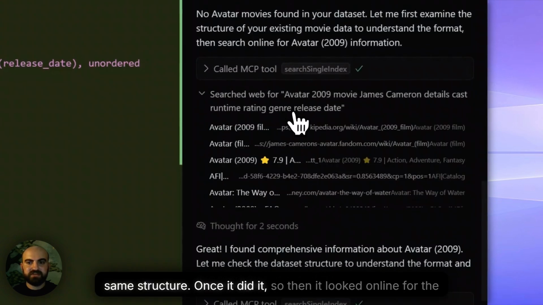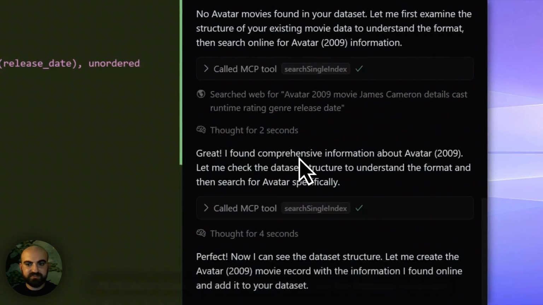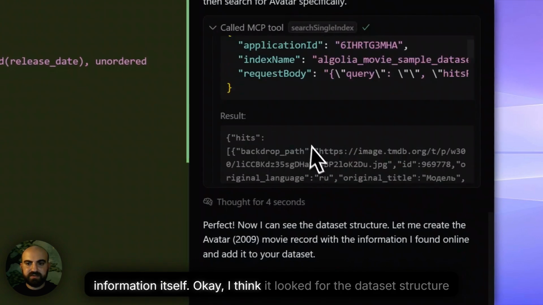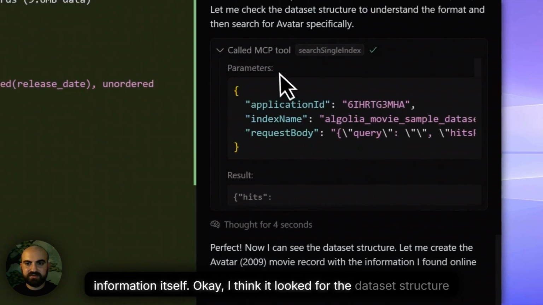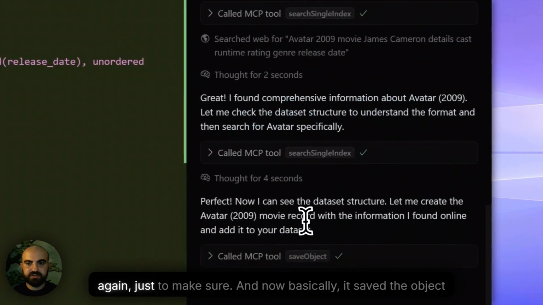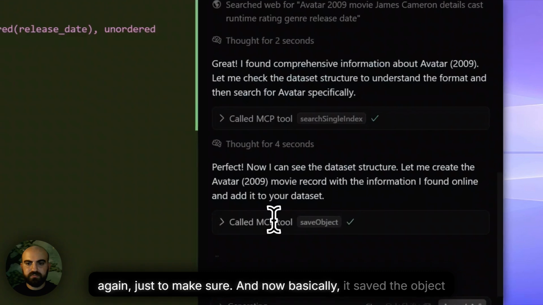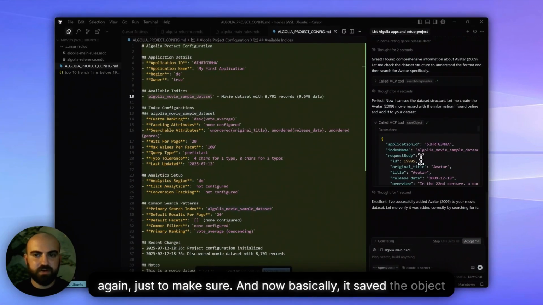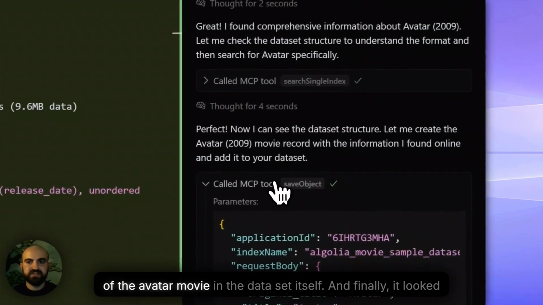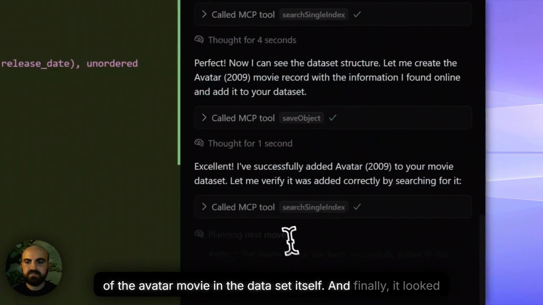Then it looked online for the information itself. I think it looked at the dataset structure again, just to make sure. And now it saved the object of the Avatar movie in the dataset itself.